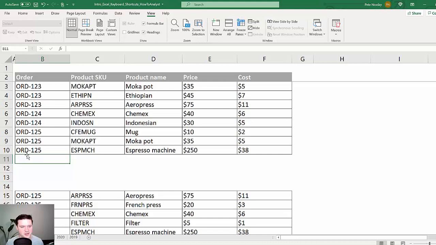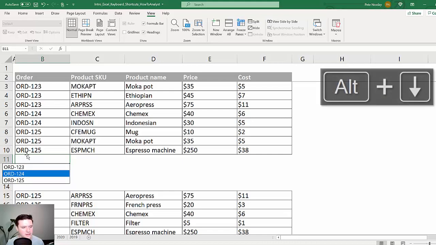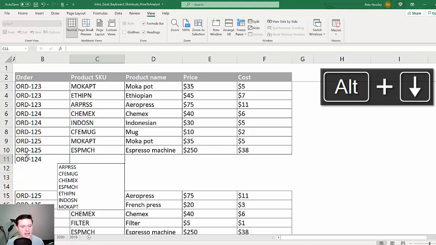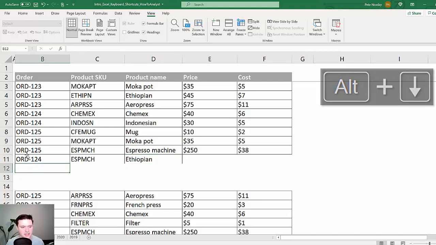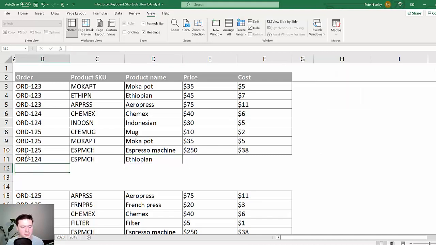Let's talk about data entry quickly. Alt down arrow opens a list of validation choices that are reflected in the cells above it. You can press enter to make that selection, and tab over to the next cell and press Alt down arrow to open that list. Continue to do so until you're done, and then press enter, and Excel puts you on a new row in the same range of cells so that you can repeat the process all over again.